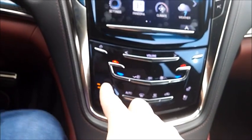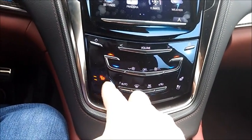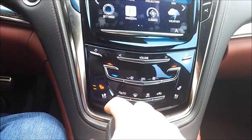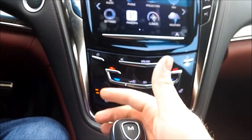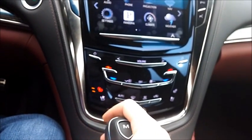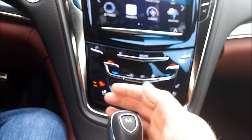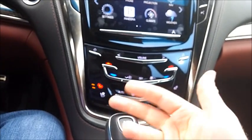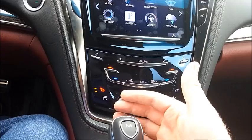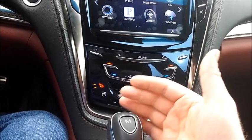more climate controls. Seat heating and cooling. These are synced with the auto, so if you turn on the automatic climate, the seats will set themselves to heat and cool based on that. So they'll turn themselves up and down. So normally when you turn it on, you start the car, it's a little bit cold. You start the car, and you have the automatic climate on and it's going.